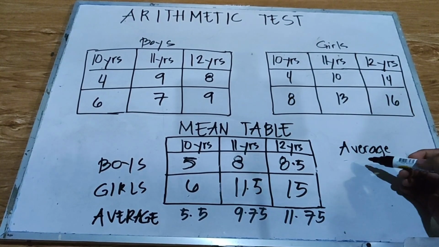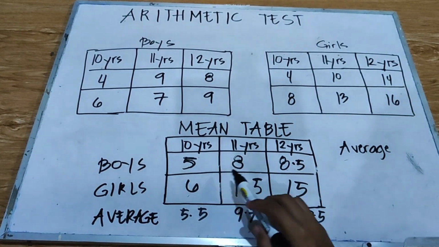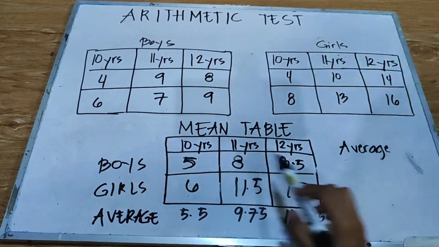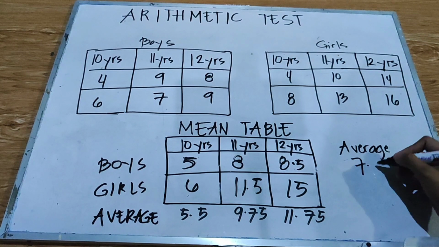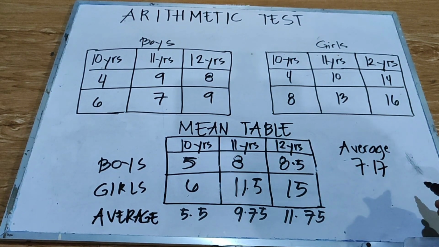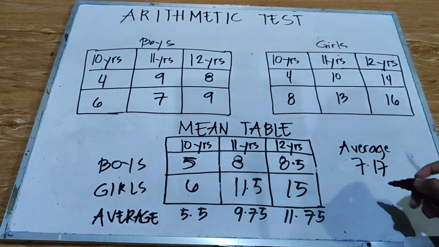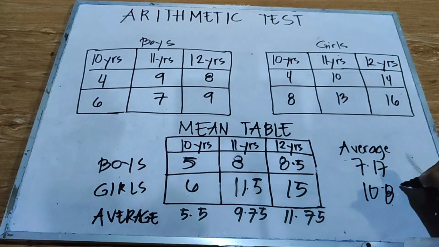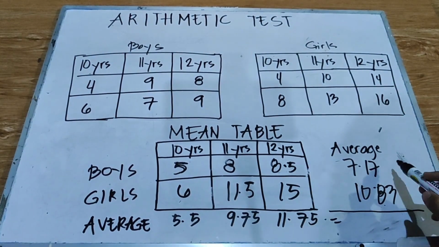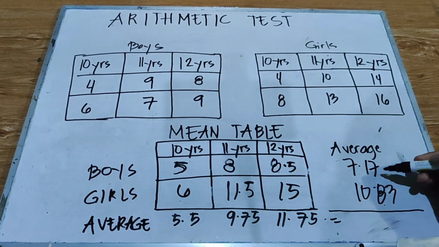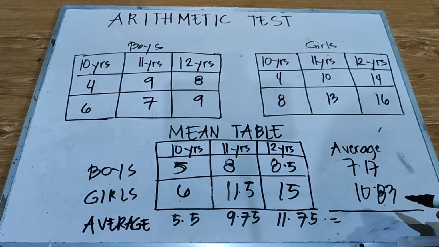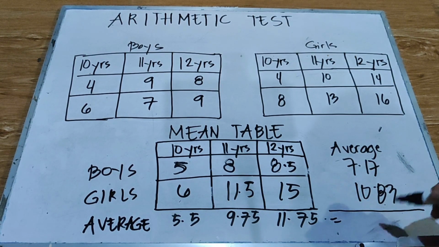Di sa kilid sa average is kuha na to ang main sa 10 years old, 11 years old, sa 12 years old sa laki. So, ang main average niya is 7.17. Ta sa girl gihapon, ang average niya is 10.83. So, since nakuha naman nato ang average sa gender ug ang average sa age, so nga atong buhaton, kuha na sa nato balik ang ilahang main para makuha ang grand mean. So, 7.17 plus 10.83 is equals to 18 divided by 2 is equals to 9.